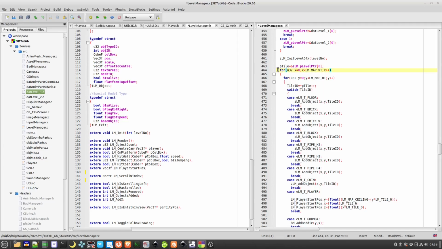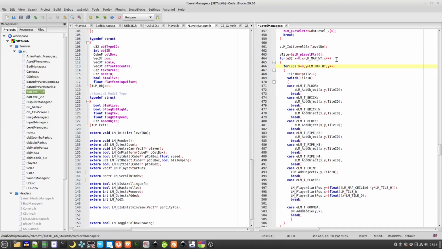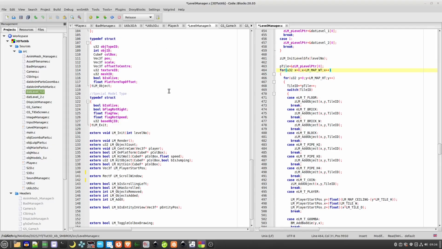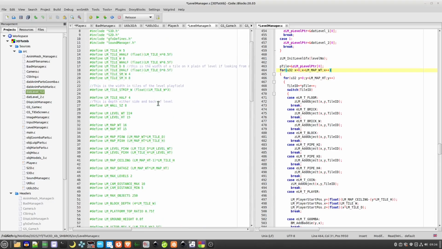Usually I do the Y first then the X, but because we're now working with columns, we need to do a whole viewport full, which is why we have the level view width in tiles here, and then the level view size in pixels here. This one here is actually the full level width in tiles.